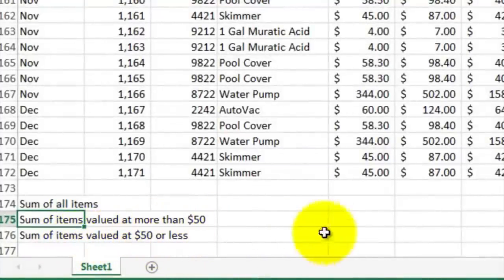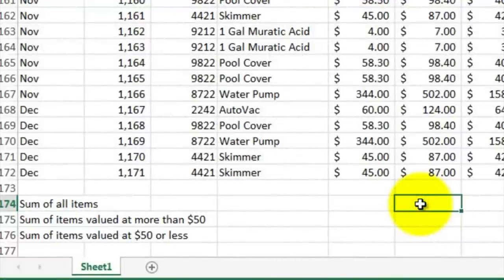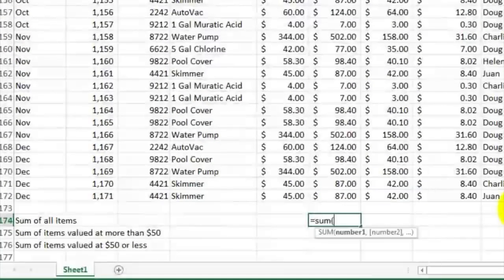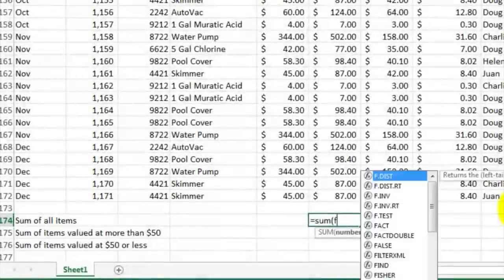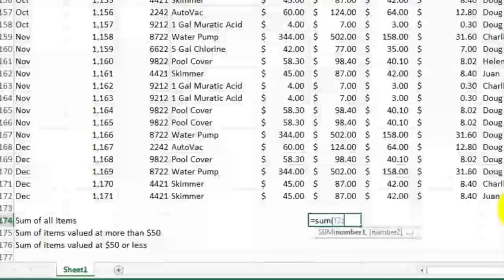So let's go to the cost here, column F, which is the cost to the customer. The easiest formula is just the sum formula, so I'm going to type equals sum. Now what's the range? I'm going to type the range this time since the cells are so many. I'm going to type the letter F and 2 and a colon, and then the letter F172.